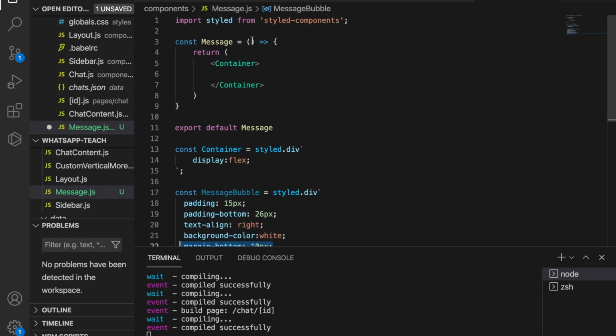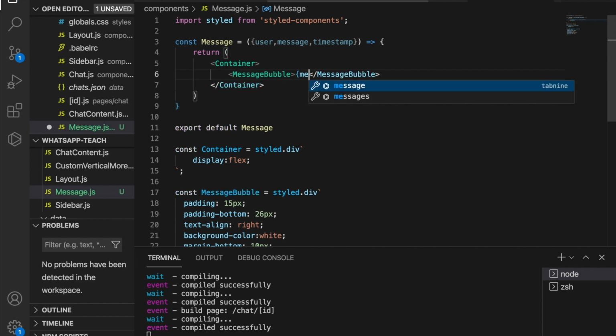And we will get the user message and also the timestamp later, so we put this first from the chat content. So we put this, and then we use the message bubble, and then we put the message inside this message bubble.